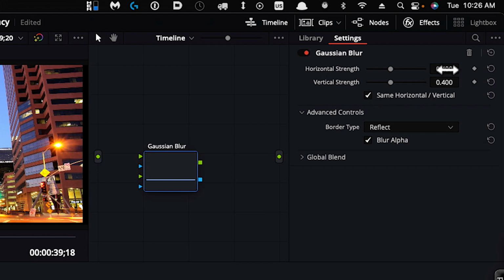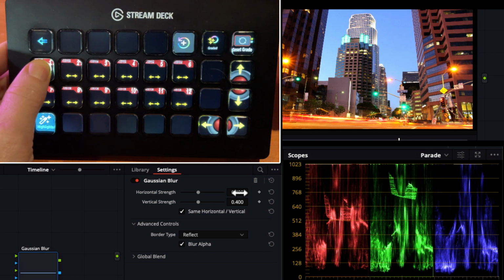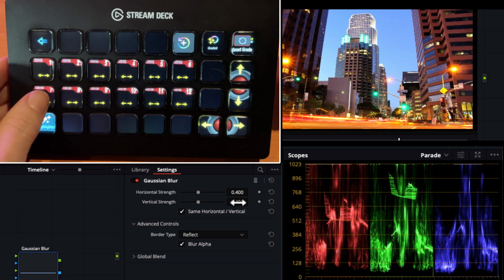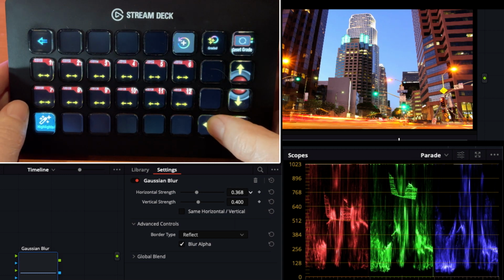So always do the integer. So we're going to mouse over the integer. I'm going to press and hold this first key. And then maybe I'll do the one underneath so it makes sense to me. Press and hold for the vertical strength. I'm just going to deselect the same horizontal and vertical. Now, if I want to adjust the horizontal, I can use the controller.